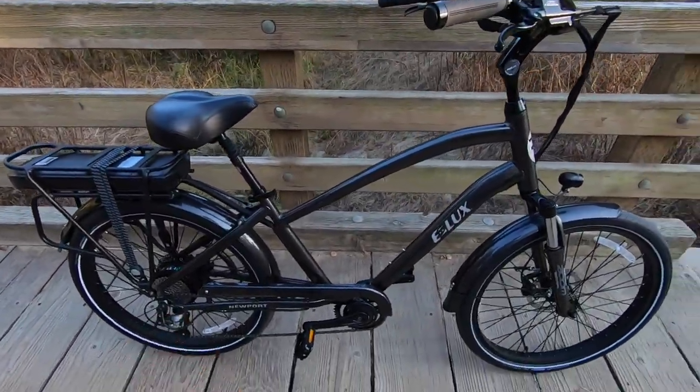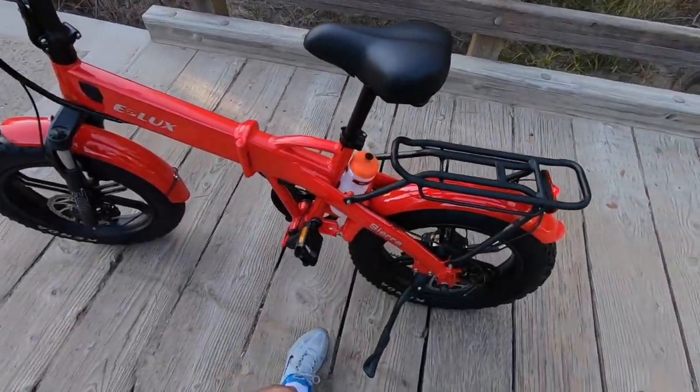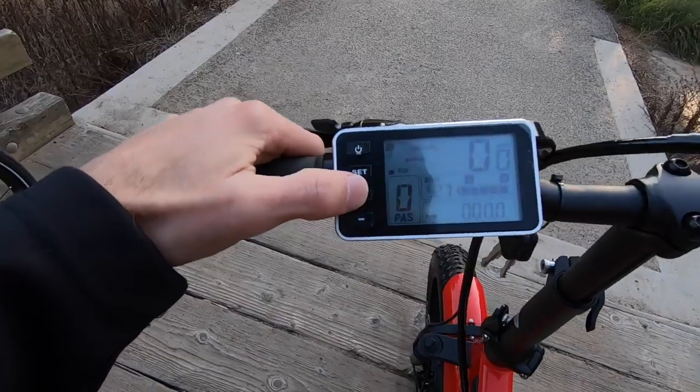Yes, we do. Okay, we do. Yeah, sweet. They have a high step and step through on the Malibu as well. Yeah. So I'm just gonna zip around this little circle here for a second and maybe show pedal assist to start off, and I'll be right back, JP. Okay, see you in a bit.